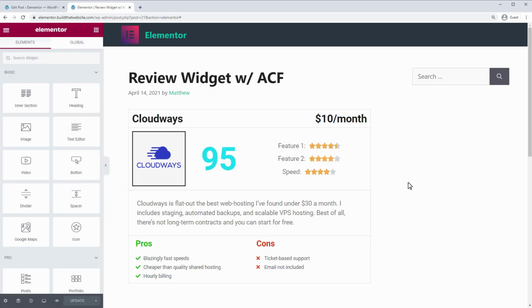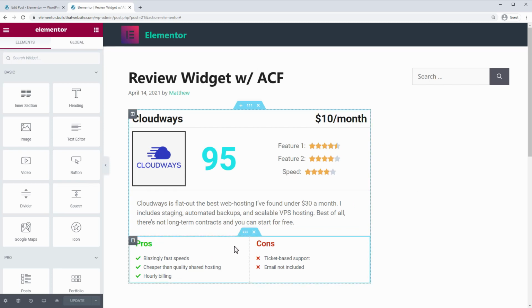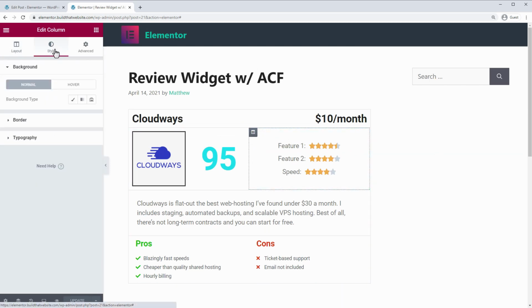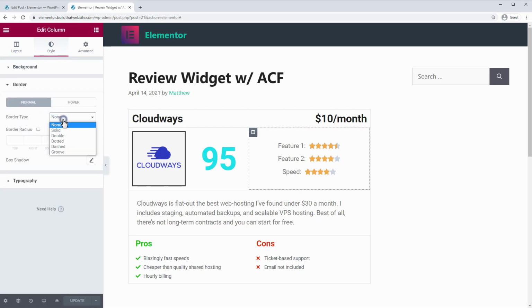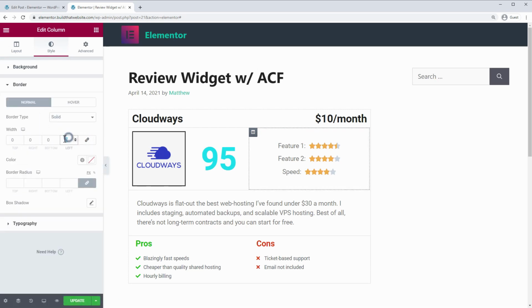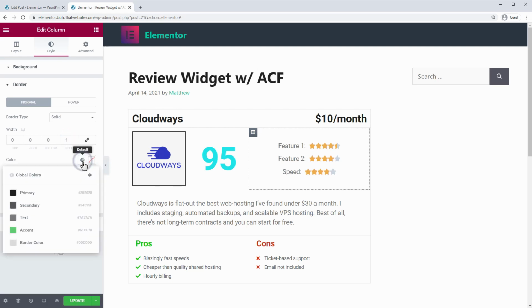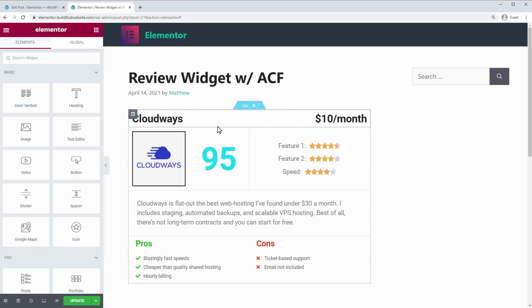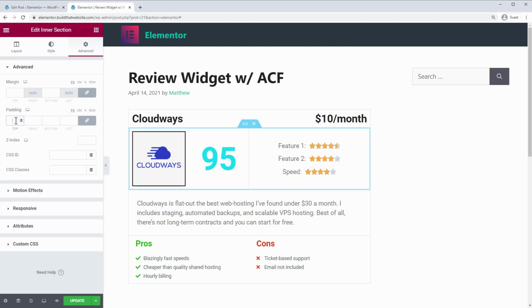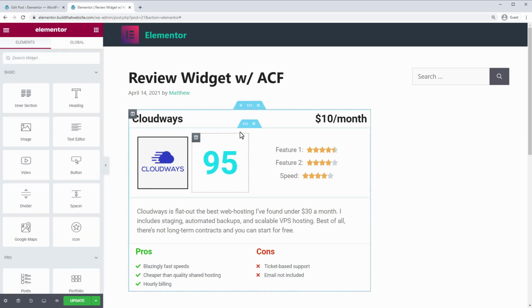Now, one of the reasons to do the padding on the inner columns versus the outer section will come down to personal preference, but you'll see, if we were to add a border between these two elements, I go to the border and go to solid, unlink these and just add a left border, and again use that same global color, you'll see now it goes top to bottom. Now, if we had added padding on this section, say 15 pixels all the way around, then the border doesn't quite touch the top. That might be a look you're going for, and if you like that, you can keep it as it is. If you prefer your borders connect top to bottom, then you would just delete that padding.